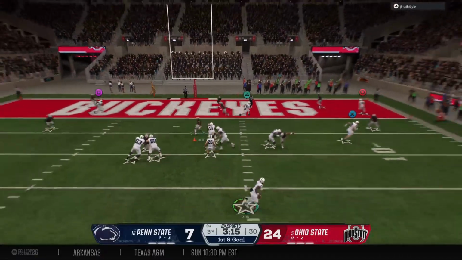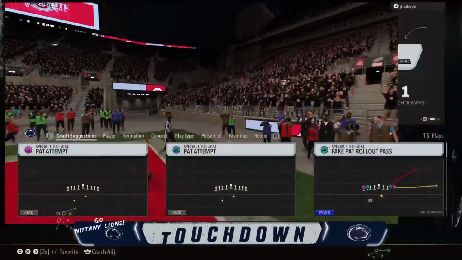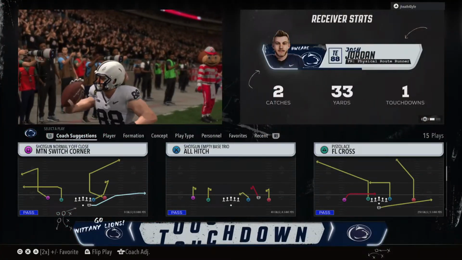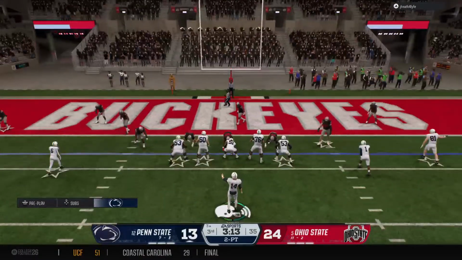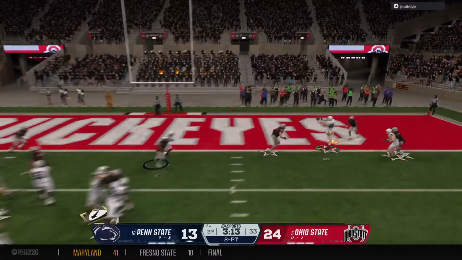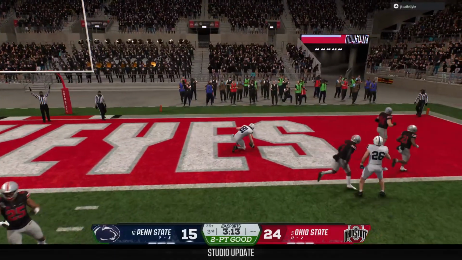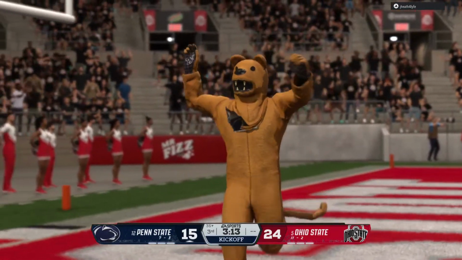Off the play fake, looking to throw. Launching one to the end zone. And he's got it. Touchdown, Penn State. Tight end was wide open. How do they lose track of the big fella down there, Kirk? I don't know. I wish I knew. The defense, to me, looks like they were so locked in on defending the goal line, they forgot about the tight end. That'll probably be the easiest touchdown throw and catch we see of the game today.